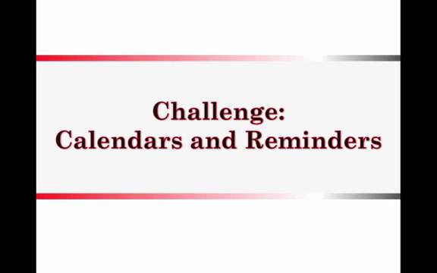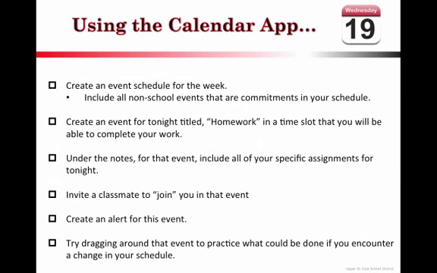Now, to practice and to plan this out as you move forward here, here's what we're going to do. We have a quick little checklist of using the calendar app and what needs to be done. The specific items are, we want you to create an event schedule for the week. In other words, for the rest of this week, build your schedule that is not yet homework, but all the non-school events that you have, so you know what commitments you have to keep track of throughout the course of this week. Then for tonight, we want you to create an event titled Homework, and put it into a time slot that you will actually be able to complete that work. Under the notes, as we showed before, include all the specific assignments that you have for tonight.